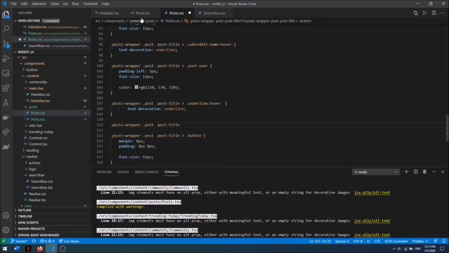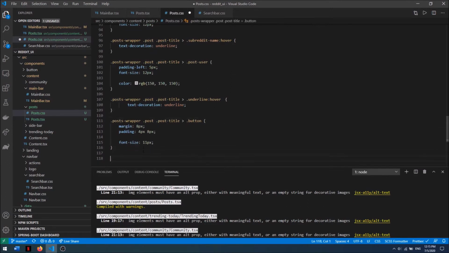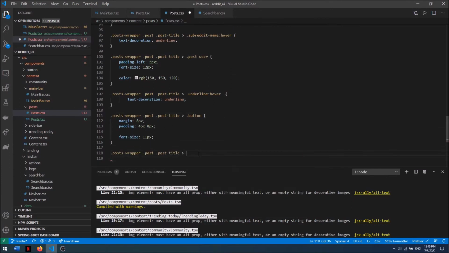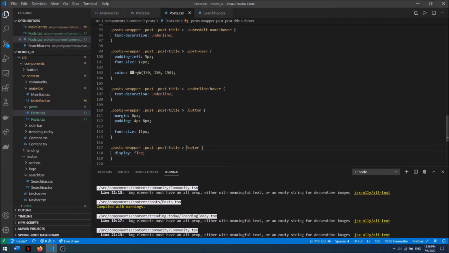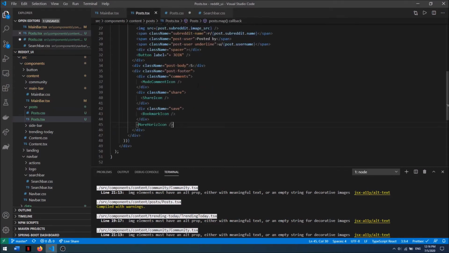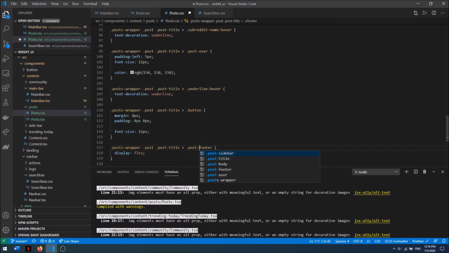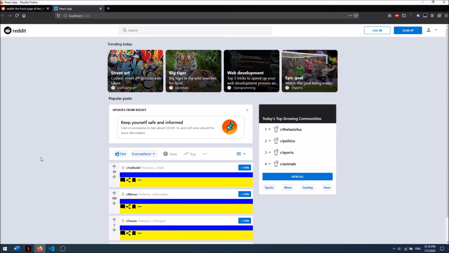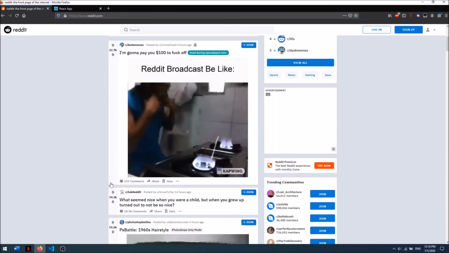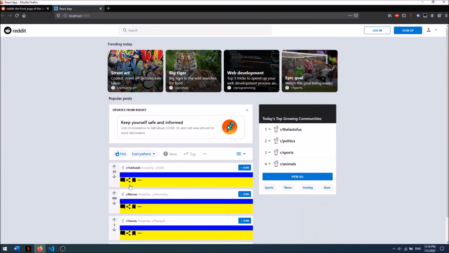It will be this, and then the footer, so I'm actually going to put it beneath this one, footer, and then we are going to say display flex, like so, and then we will get everything next to each other. So I forgot the dot, like so, and I think it is even post footer, yes, like so. And I actually don't want it inside of the post title, so my mistake, like so. Yes, okay, so now we have everything horizontally, and I want to add a little bit of spacing to the left, and I want to decrease the height of this.